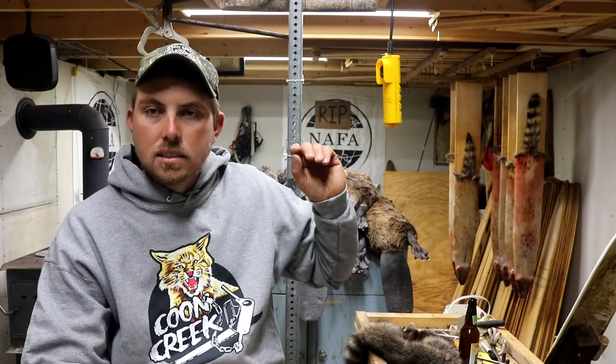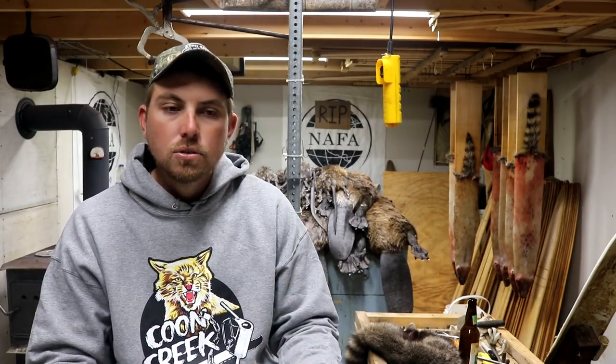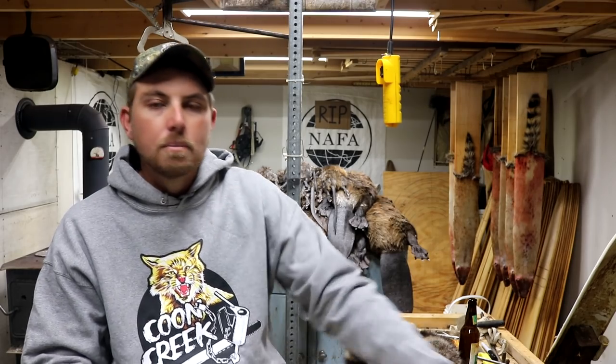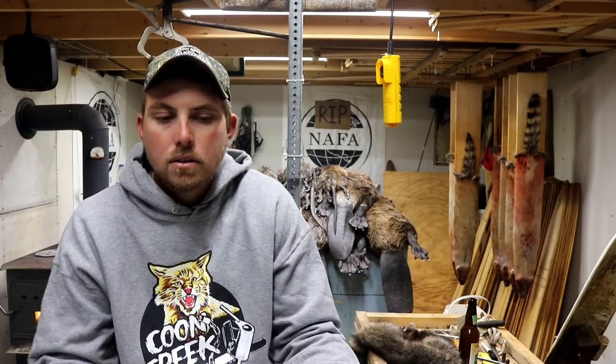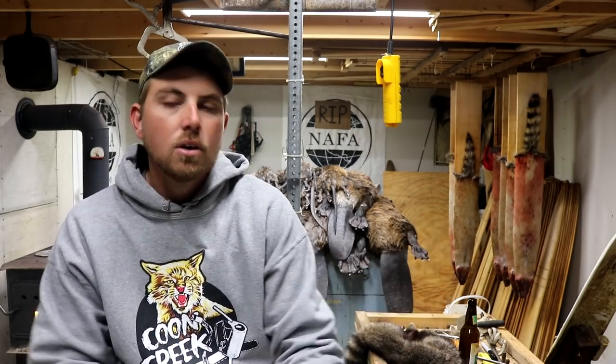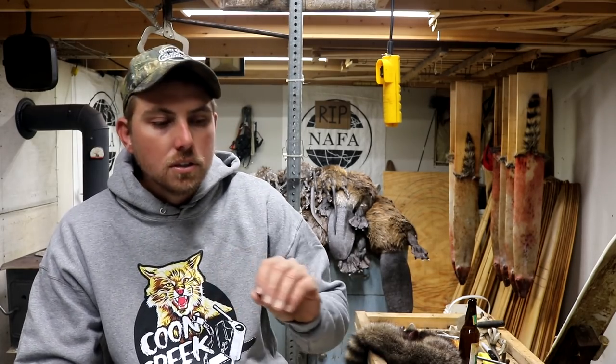I'm going to put this into a class — say MBs versus Dukes. There's a substantial difference in those two traps and a pretty significant difference in price also. Is it worth it for the guy starting out? I personally don't think so if he's on a budget. This trapping game is a sport that will actually pay for itself in the long run. My suggestion is go out and buy a dozen Duke 1.5s or a dozen Bridgers — buy what you can afford. More traps in the ground is better. As the years progress, you sell a little bit of fur, you find out you really like the sport, then you can upgrade. If you're a guy that likes to tinker, you can always take the Dukes and get them up to par with the MBs — you can always modify them.